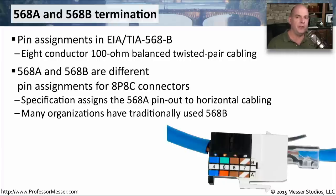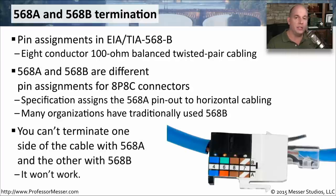It really depends on how it's configured in your environment and what you've all decided to use when you start punching down all of your cables. One important thing to remember, especially in gigabit networks, is that you cannot punch down one side with the 568A standard and the other with 568B and expect it to work, because the wires are going to be going to completely different pins on the other side. You want to make sure the standard is identical on both sides of the wire.